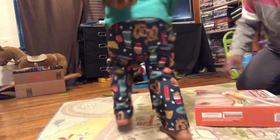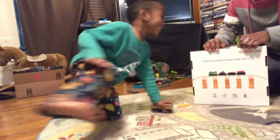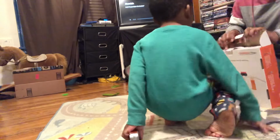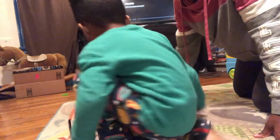Yes, I can open it. Dad, can you open it with the train? Okay. Here we go. Here it comes. Red. Oh, I didn't mean to rip that. Hold on. Whoa! Look at these colorful tracks.